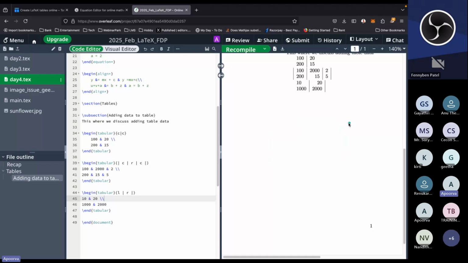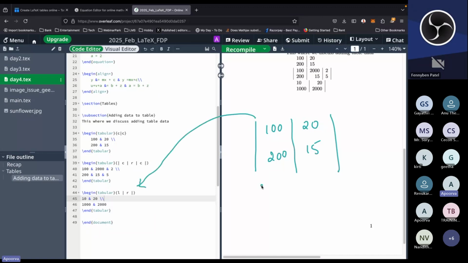So let's just build a table such as what we have done: 100, 20, 200, 15. What you would want to do is draw these lines, right? So you need to mention all this in the table setup itself.